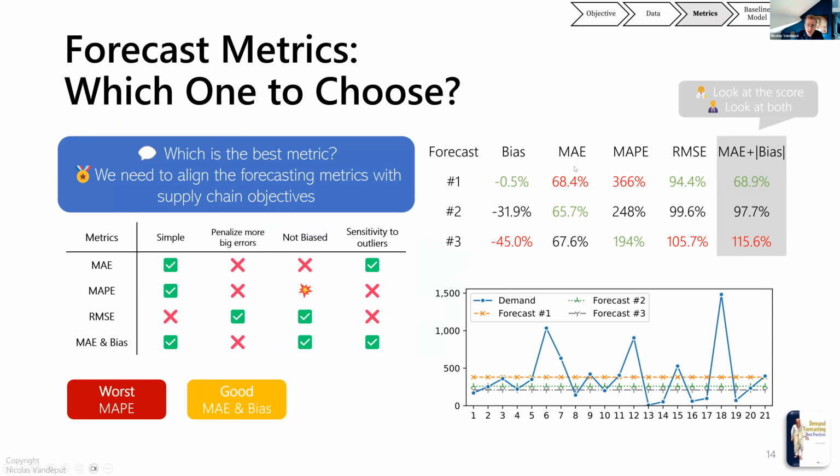The way I compute it, I simply take the MEE value, you see here 68%, and I add the bias, but I just need to add the absolute bias. Otherwise, if you get a negative bias, you get a negative score. That's not a good idea. So here you see MEE plus bias, I just sum up the two values and I get this 68.9%. I call it the score, but feel free to call this anything you like, as long as it's clear for your colleagues, okay?